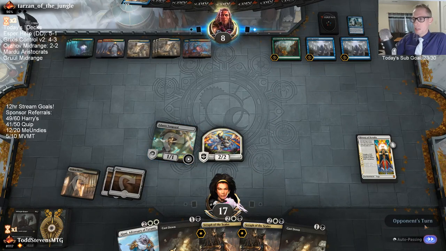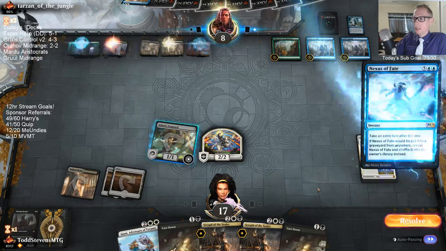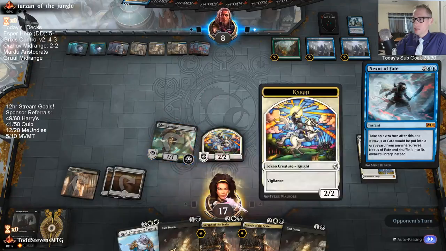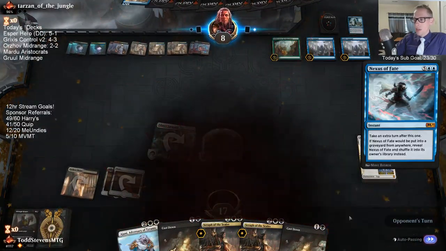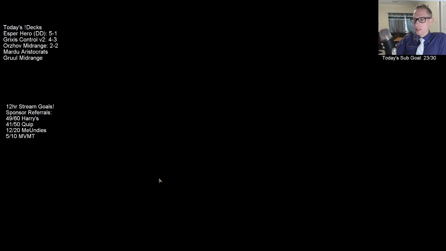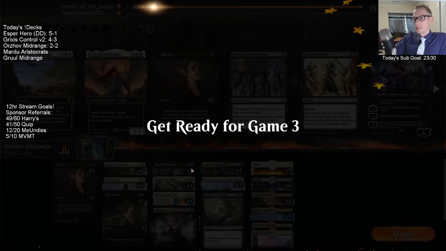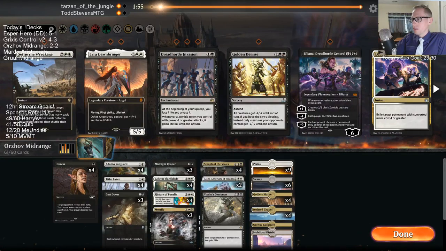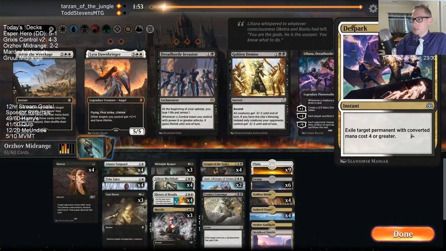The worst part about Arena Vanguard is you have to click OK to literally every single thing. Even when you're trying to auto-pass, you still have to hit Resolve to everything. I wish auto-pass actually did auto-pass. All right, well, this is obviously a much more spell-heavy deck. Let's get that Duress in.